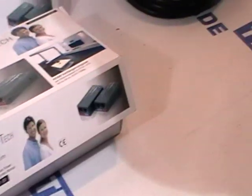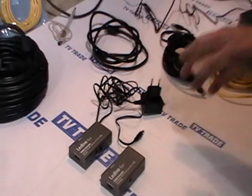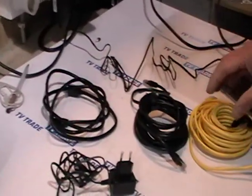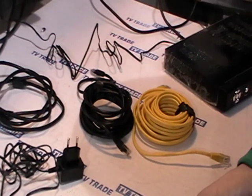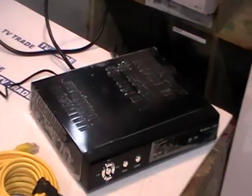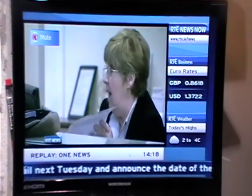Now in front of me here, we'll see that unit taken out. So we have the receiver, the transmitter, the power unit, and the accessories that we'll need to use with this are a HDMI lead and two Cat5 cables, and we're using here long Cat5 cables just to demonstrate the fact that you can run it over a reasonable length and it won't have a distorting effect on the picture. So what we have here is a digital terrestrial receiver, which is giving picture through a HDMI lead in HD from this box up to the television here. Okay, and I can just knock off the mute here.